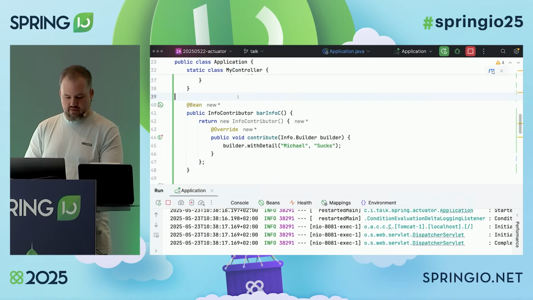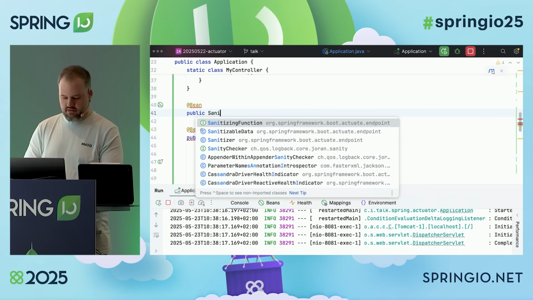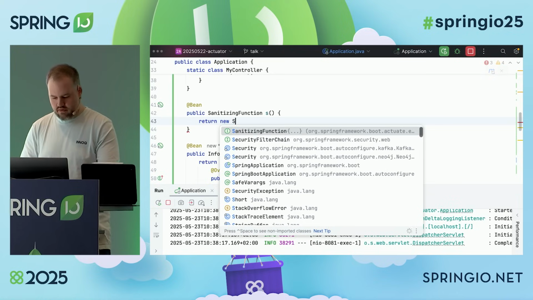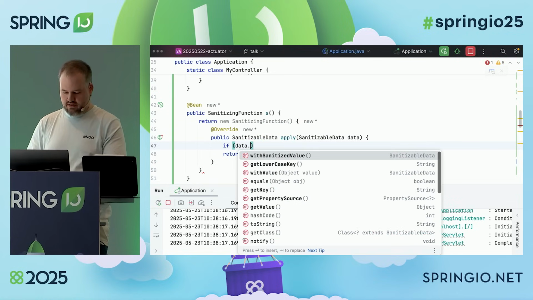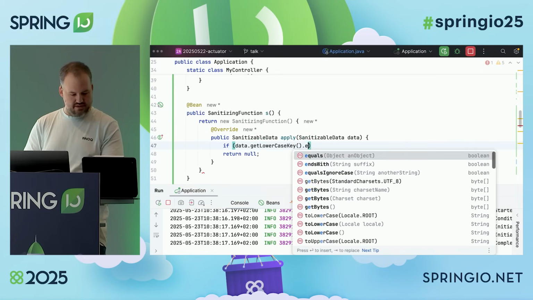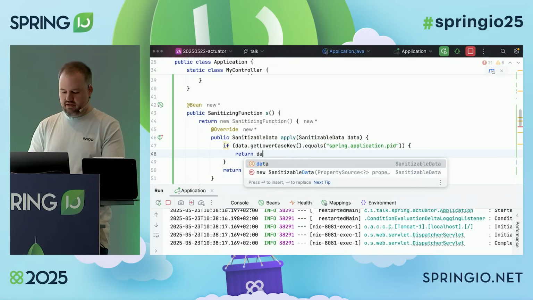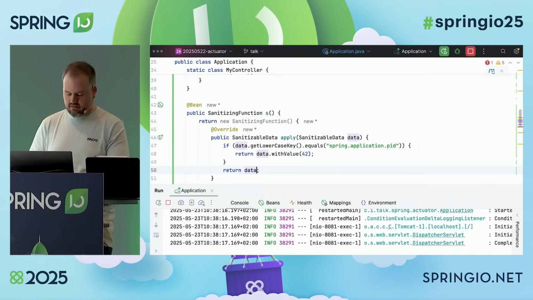And we can provide a sanitizing function. Now we can say if data get lowercase key equals spring application pid, because that's the lowest one, we return that data with a value of 42. And in all other cases we return data.